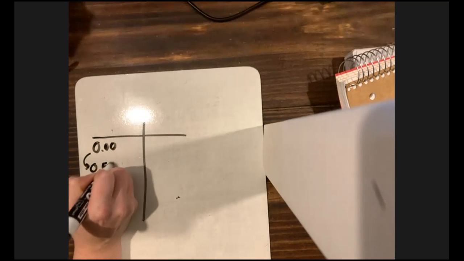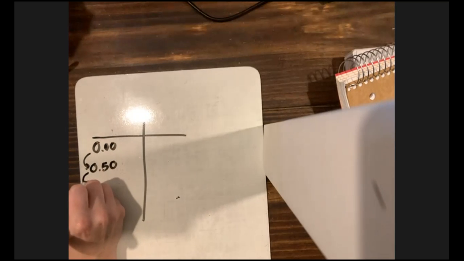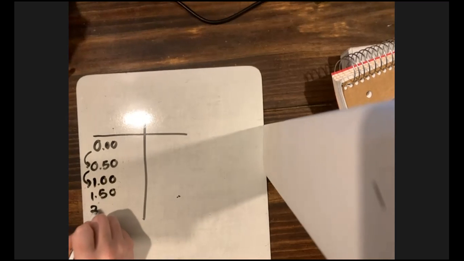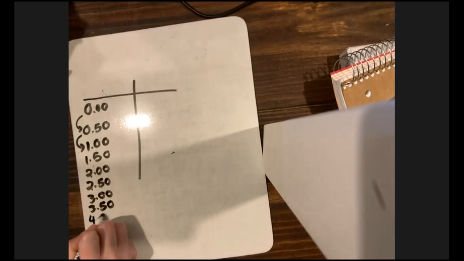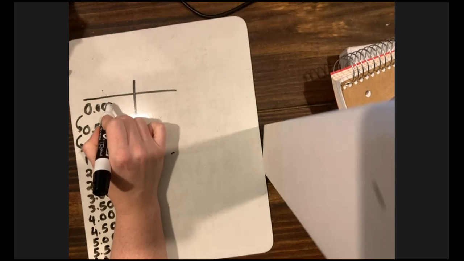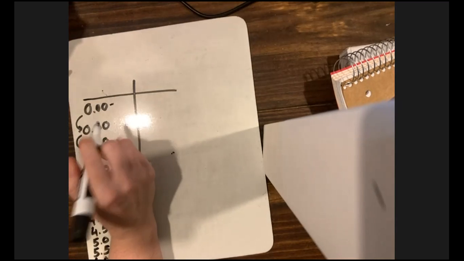and then we're going to add that 0.50. So that's going to go here as the next one. And then I'm going to add 0.50, so it's going to be 1.00. And then 1.50, 2.0, 2.5, 3, 3.5, 4. And I'm looking at my data sets, and I see a 6.5, so I'm going to have to go a little ways: 5, 5.5, 6, 6.5.